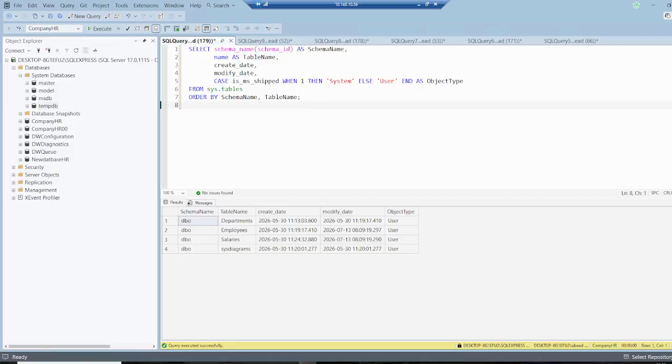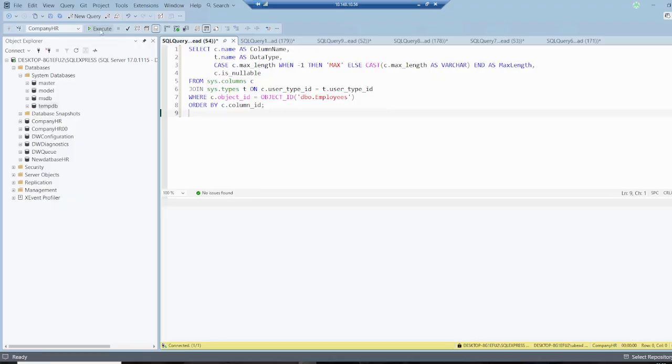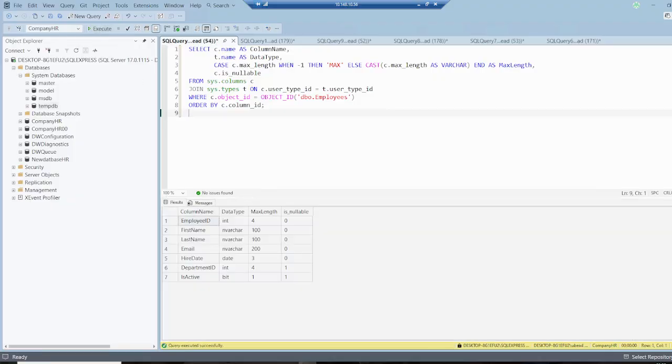Then you want to get the schema, data types and nullability for the table, whether there can be null on that table or not. So we will get that one and execute.